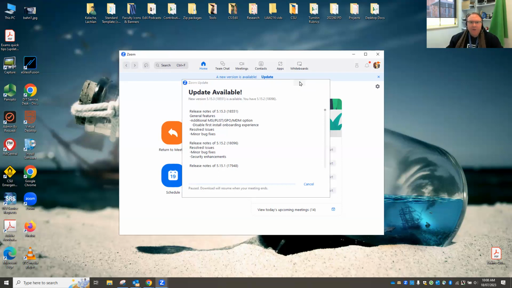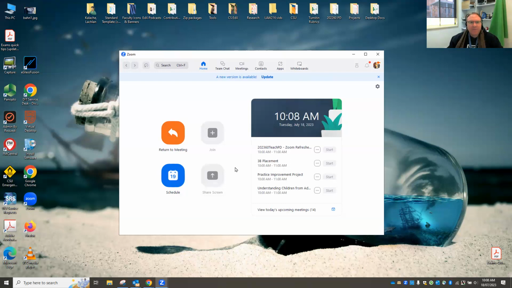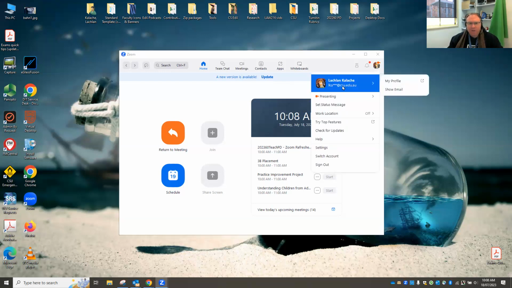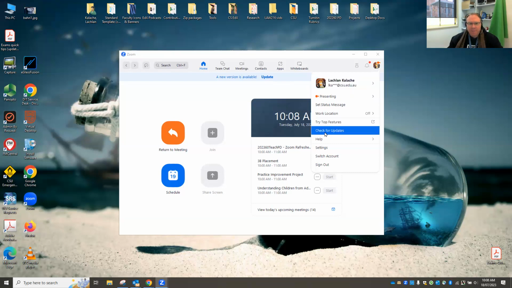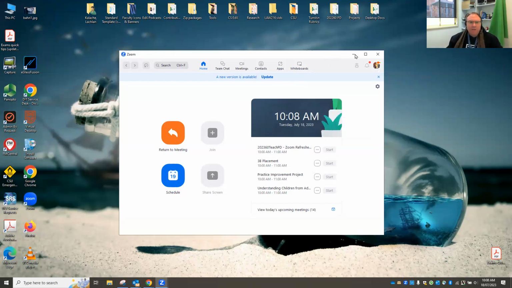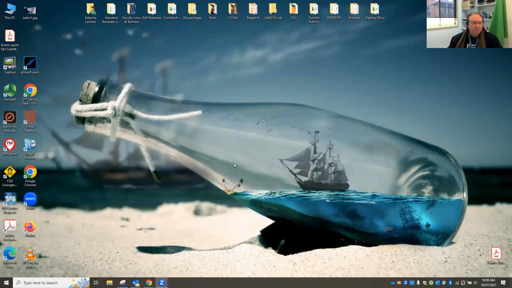So that's the update feature, and it's pretty much the only reason that I talk to people about the desktop app. You can go into your profile picture and change that if you wanted to, which you could do by looking at your profile and changing the picture, but really it's about the updates. So we don't really use any of the other features of this particular aspect of Zoom because we use ours within our Blackboard sites, our I2 subject sites, or we go directly to the CSU Zoom portal, and that's the next thing I want to look at.